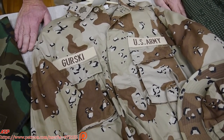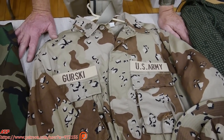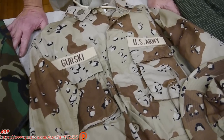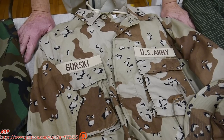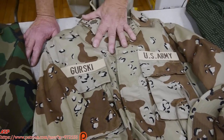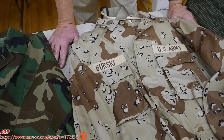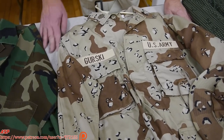The chocolate chip desert uniform did not work. General Schwarzkopf was reportedly the only one who looked cool in it. It was an organizational issue item — like your field jacket or rifle — and when troops went to Desert Storm there weren't enough of them, so they had to be cranked out quickly. Most soldiers got issued only two. After the war, soldiers were allowed to keep one to march in the homecoming parade, but the uniform was deemed too brown for the desert.